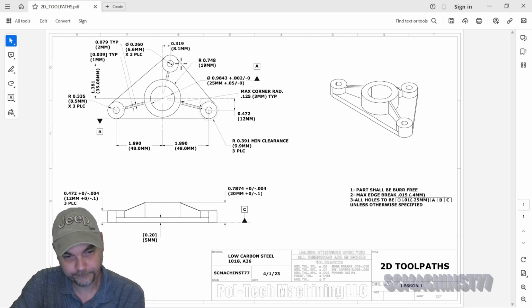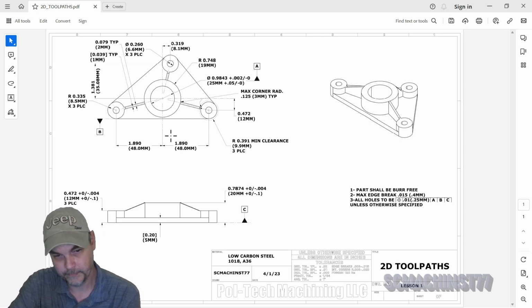So that's a good plan to start with. And then we'll come back and actually come up with a way to hold on to it and machine this back face again and that outside. Even if that means we'll have to create like a temporary fixture or something like that.